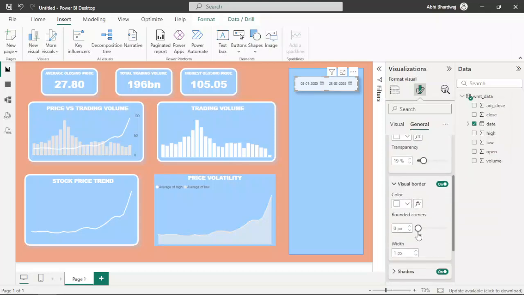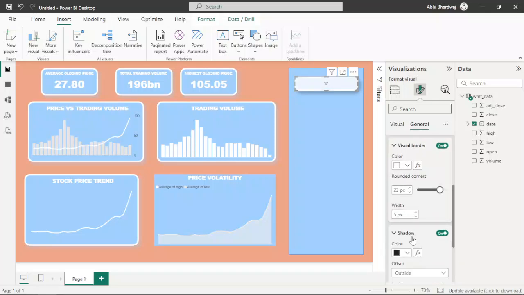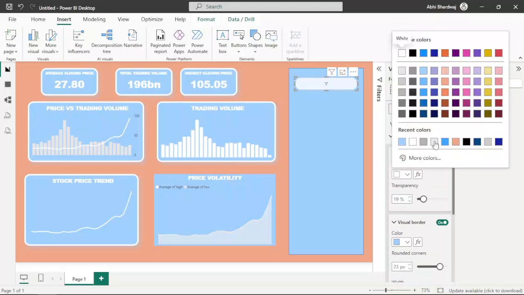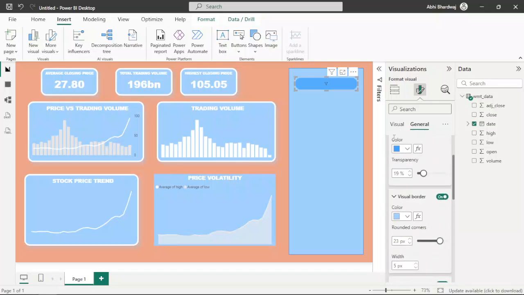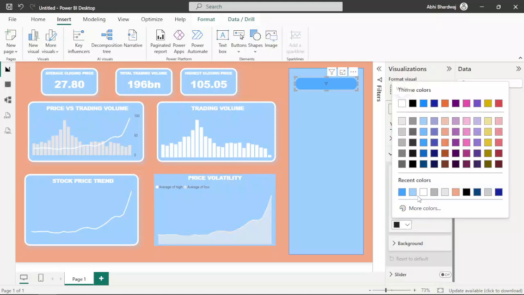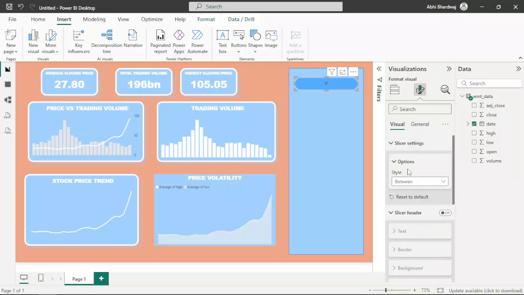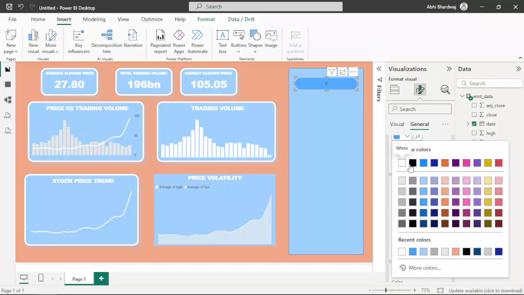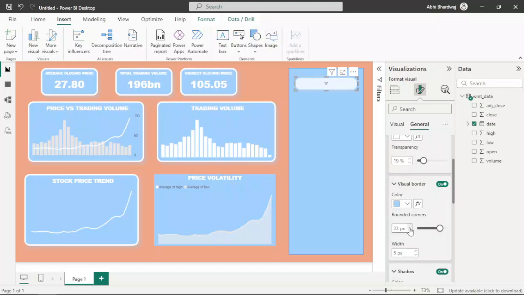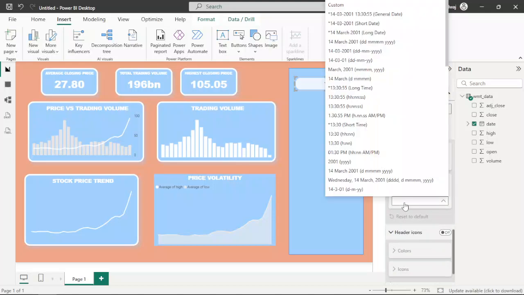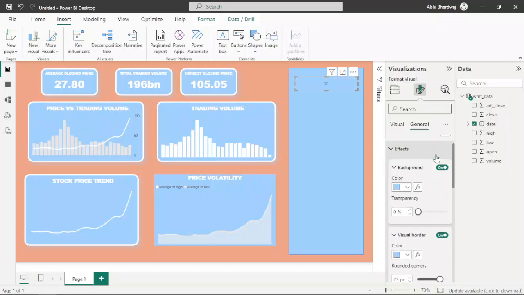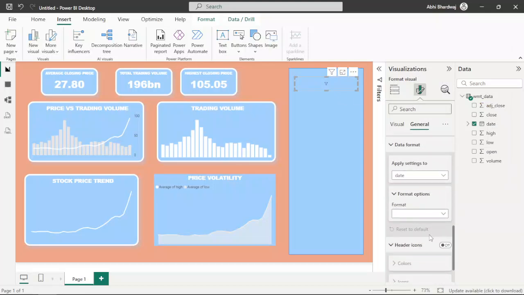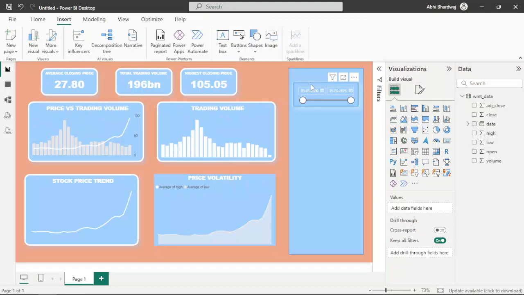Let's make it white. So this was the aesthetic part of the slicer.